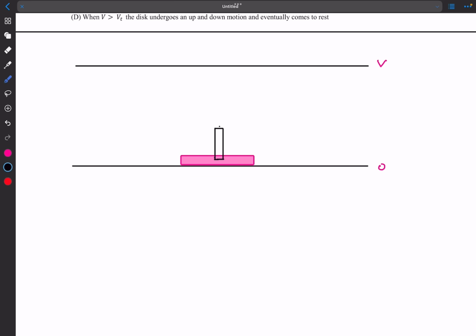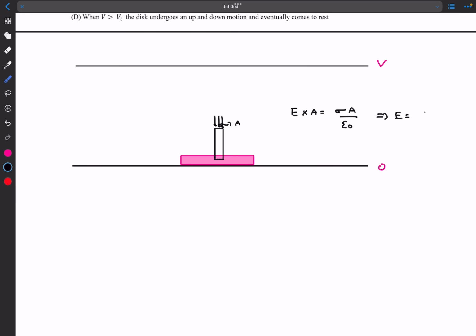So if we take a Gaussian box that looks something like this, let's say the normal area is A, then the electric flux on this top face is going to be the external electric field E multiplied by A, and this will be equal to the charge at the surface of this conductor. We can write it as sigma multiplied by A. So this would be sigma multiplied by A divided by epsilon naught, or simply speaking, just E equals sigma by epsilon naught.